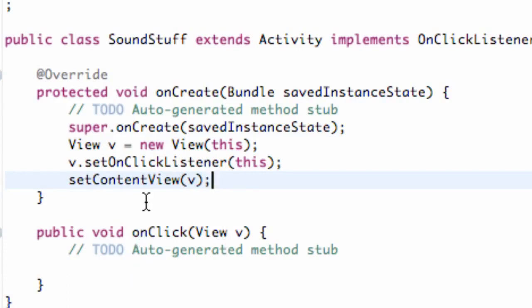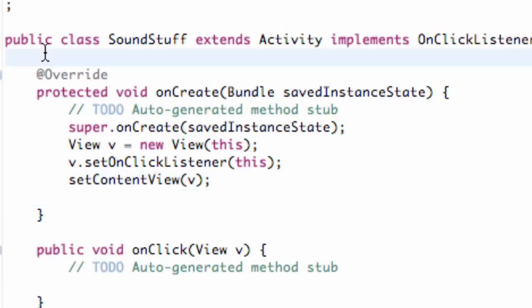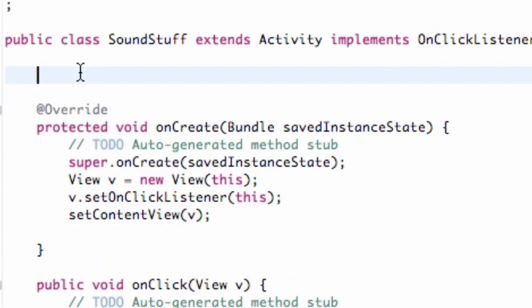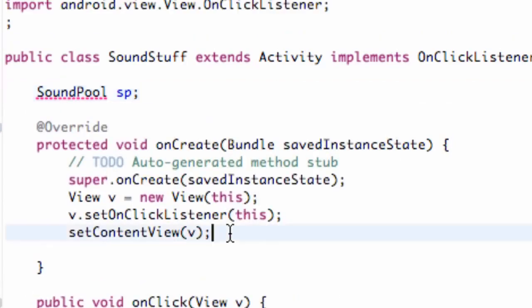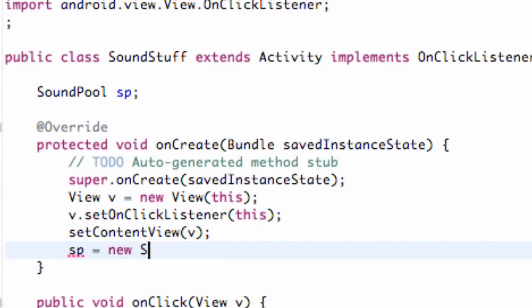Now let's set up our actual SoundPool class. We're going to go above this method here for our SoundPool, and we're just going to say SoundPool, and we're going to call the SoundPool object sp, and then just import our SoundPool. We're going to set up this sp to be equal to new SoundPool, and within the constructor, within these parameters, we're going to say 5.